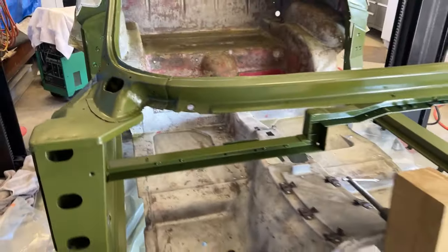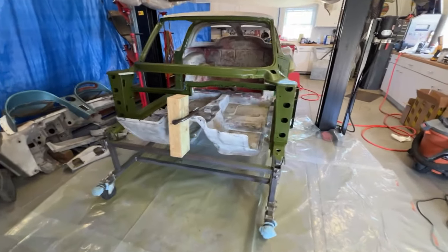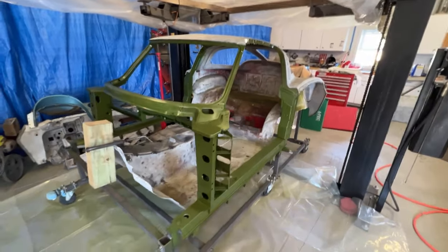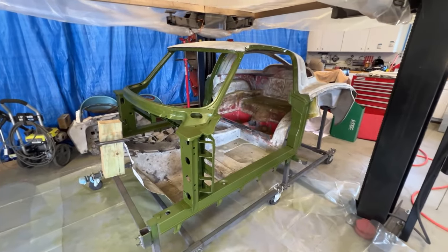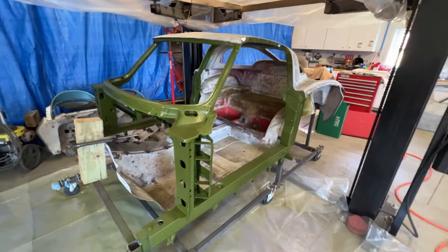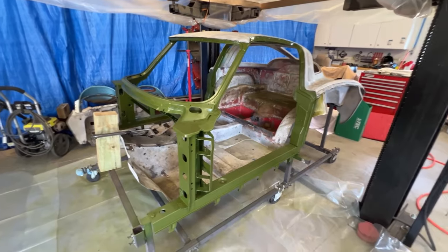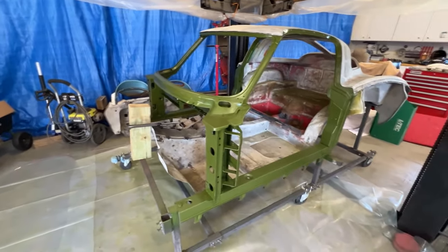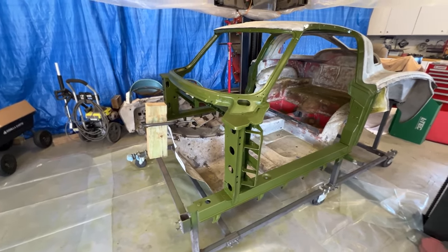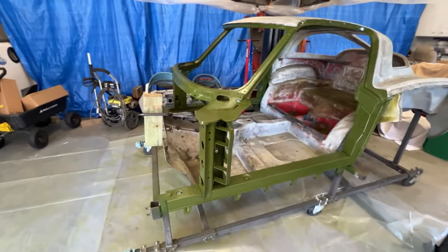Now that I have the birdcage painted, I could probably put the firewall on. I'm not sure how much I want to glue together without the chassis I'm going to use. I think I'm going to be patient. I think I'm going to wait for that Roaster Shop chassis. Get it on the chassis. Put the doors on. Shim everything so the doors fit. And then glue everything on from there. I could probably put the firewall on because that's not going to make a difference if it's a little out of whack. But I think everything else, I'd rather have the chassis here.